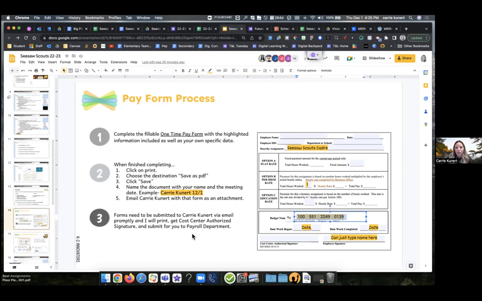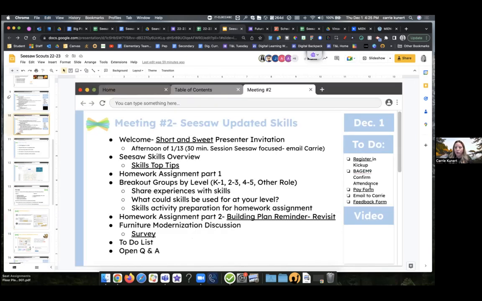And reminder, you can just type your name in there. And as soon as you get that all filled out, you just hit that download button and it says, do you want to download with all your information on it or without? And obviously you want all your information on it. And then you email it to my name right there. And if your name can be on that email, that makes my life a lot easier. And I will handle getting that all to payroll and signed and submitted for you. Email that to me. And then there's a quick feedback form at the end of this meeting. So what is it that you'd like or need for our next meeting, or that's helpful in terms of our planning.